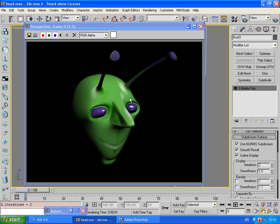And that's a very quick. Well, it wasn't so quick, but I mean, you know, we could have done it better. So that's just how you roughly texture map a character or a weapon. Mechanical objects are usually much easier to texture map than organic creatures and stuff. But have a play around. Remember, in your UVW map, you have different ways of mapping, from planar to cube and cylindrical. So have a play around first.